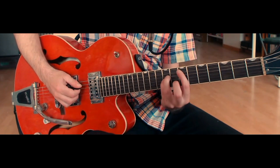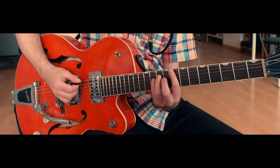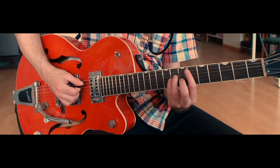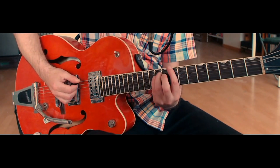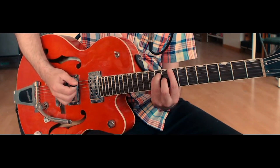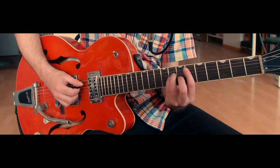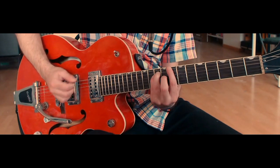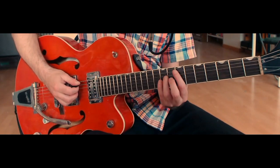So we'll go from that E, low E two times, and then the C. So we do the chord two times on the low E, the chord two times on the low E, shift down. So the E, low E two times, C. Low E two times, E flat, low E two times, and then the B. So really, it's all about the rhythm for this kind of thing.